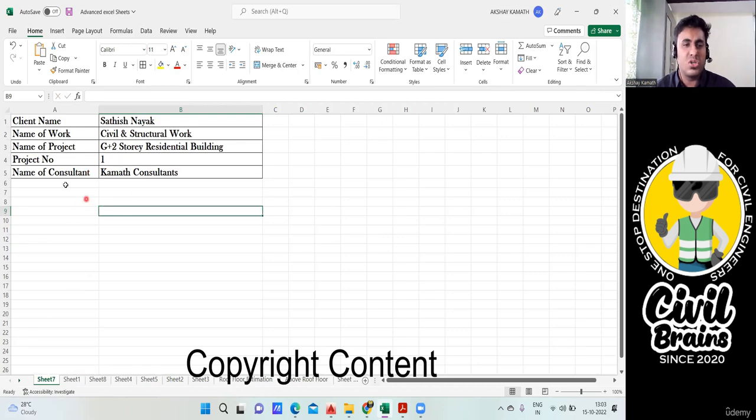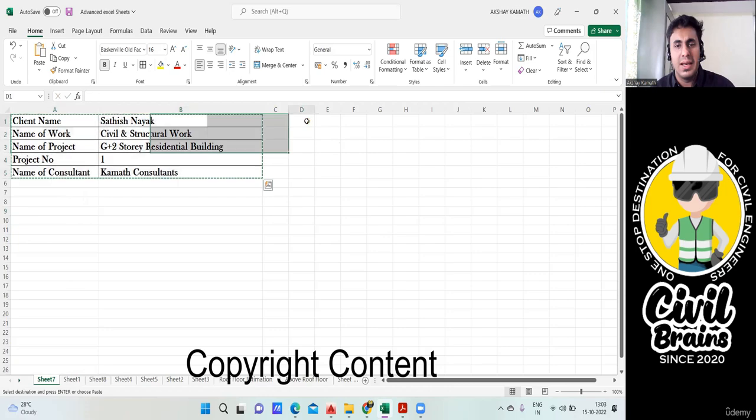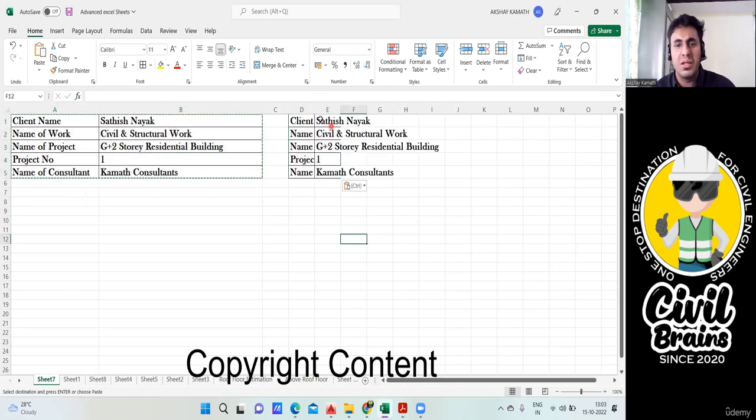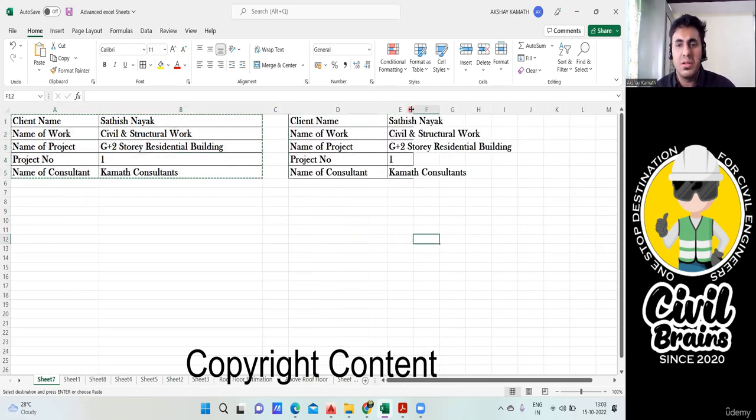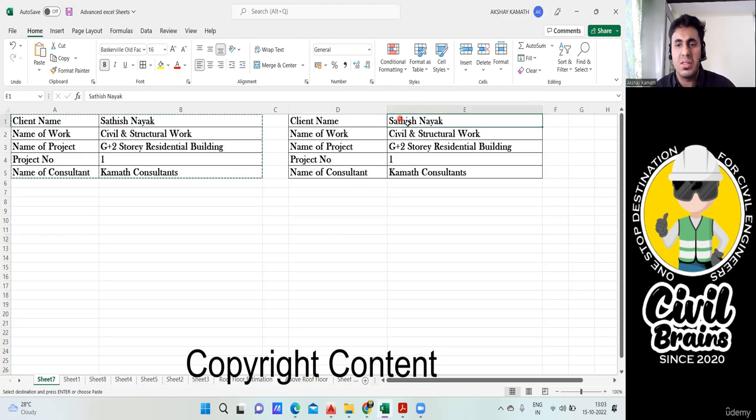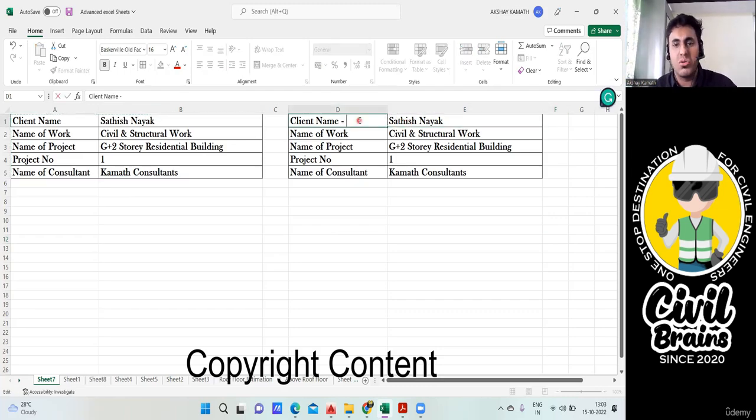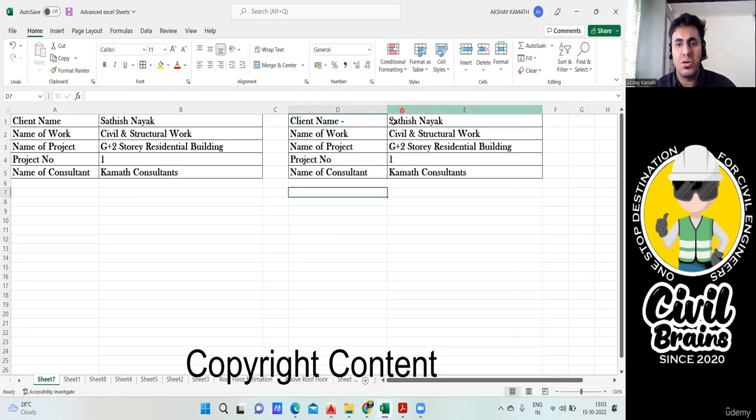What I'm trying to tell is, instead of doing it this way, select everything, copy, and I'll paste it here. You can select this, Control C. I'll give a space. Okay, this won't work out.